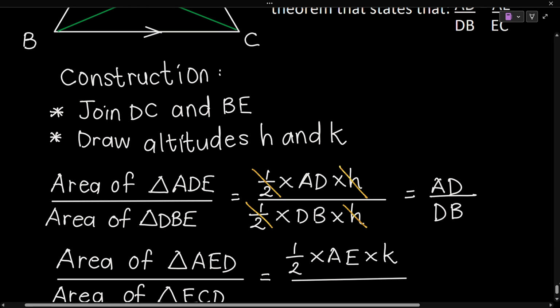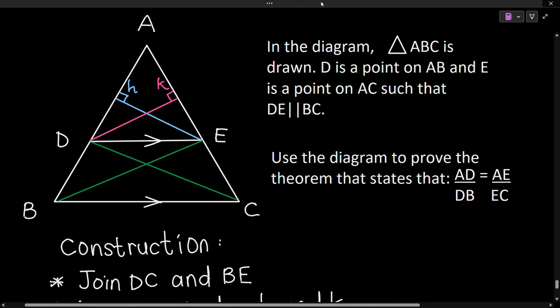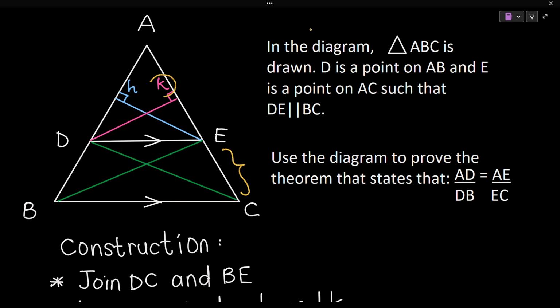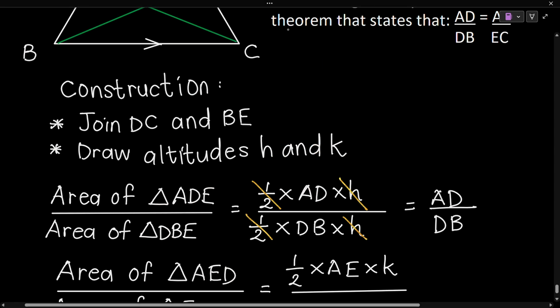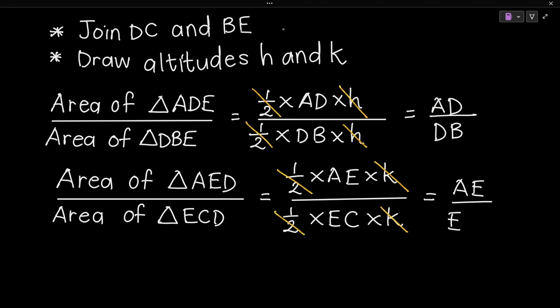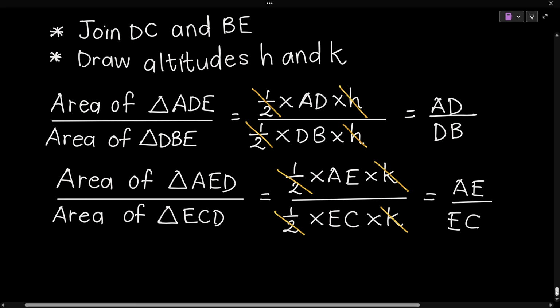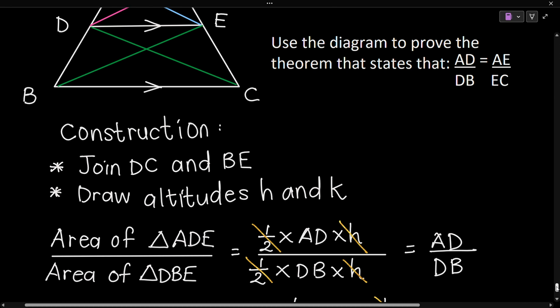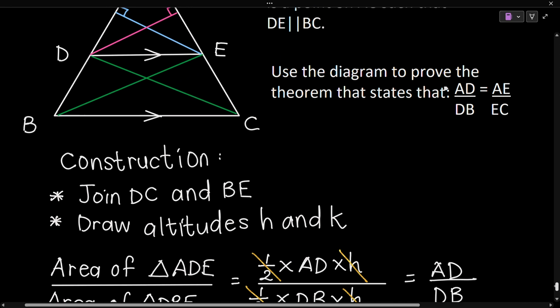And for the triangle from the denominator, which is ECD, we are going to focus on the right-hand side as being the base. So the base is going to be EC, and the height is going to be the same K. So for that area, we are going to have a half EC times K. Now at this point, you'll notice that you've got a half in the numerator, a half in the denominator, K in the numerator, K in the denominator. They cancel out as well. In the numerator, we are left with AE. In the denominator, we are left with EC. So we've got the right-hand side of the answer that we need. We have AE over EC as they have it here.